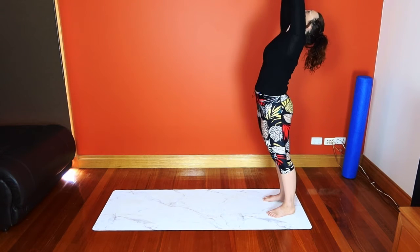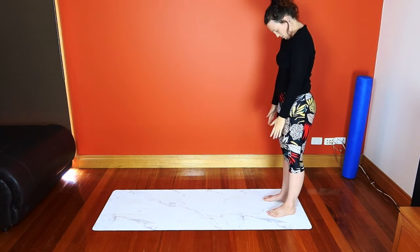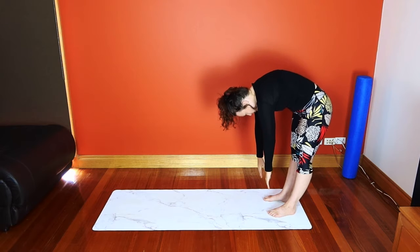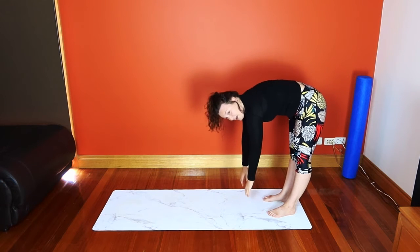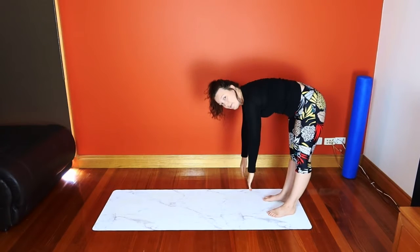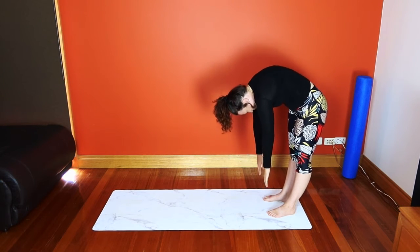Optional back bend. We're going to cycle through that once more. So we're going to come all the way back down, chin to chest, roll the shoulders forward, coming all the way down. Again, we're going to come into an upside down L, so straighten out that spine, then relax all the way back down, and roll back up to standing.